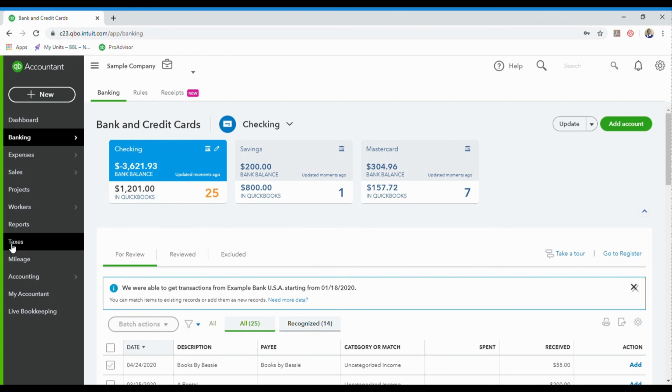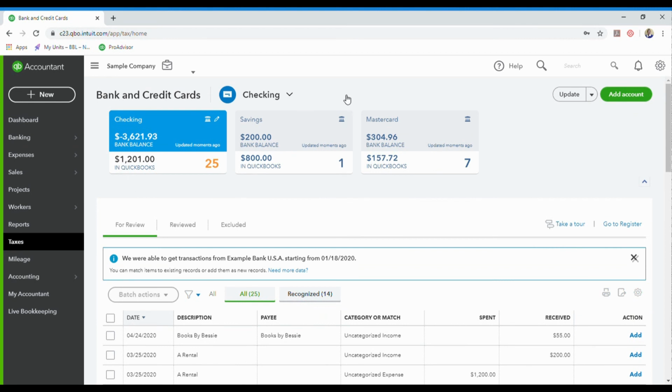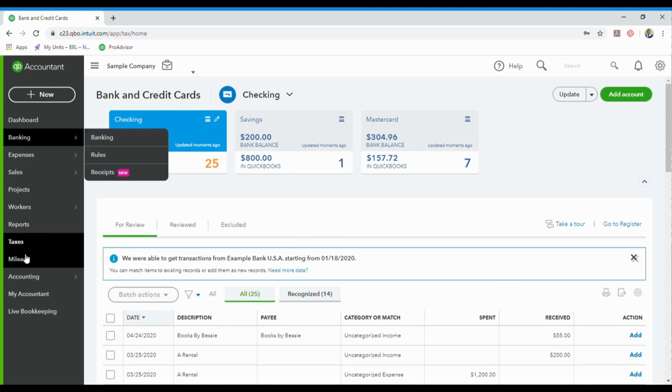And taxes. When you're setting up your account, make sure you come down here to set up your taxes. You click on here, you click on the state that you are in, and you just follow the instructions to set up your taxes. Let me see if it actually goes here. Okay, it's not showing up for some reason right now. I don't want to make the video any longer than it should be.